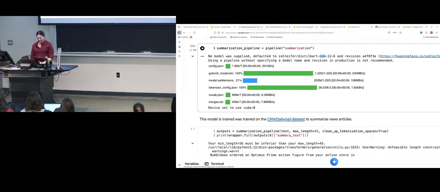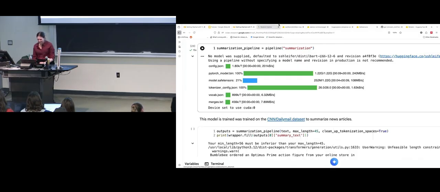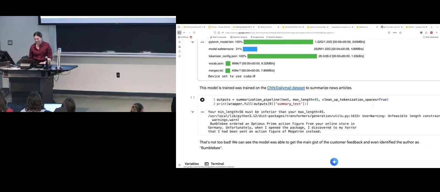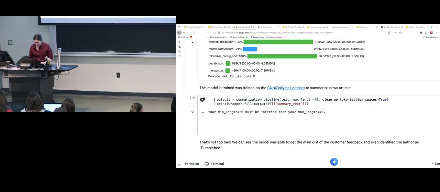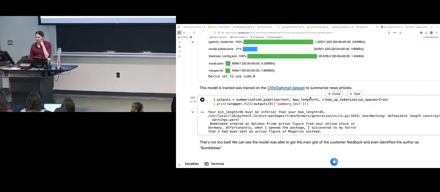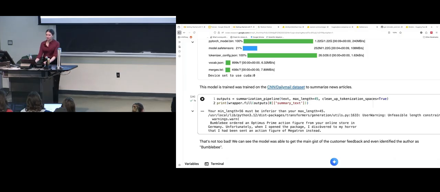This is a little bit out of domain for e-commerce. This is a data set, I think, of CNN and Daily Mail articles with summarizations, but I do think that performance is actually not bad. So we're giving it the text that we want summarized, an argument about the max length, and then just print it out. Bumblebee ordered an Optimus Prime action figure from your online store in Germany.